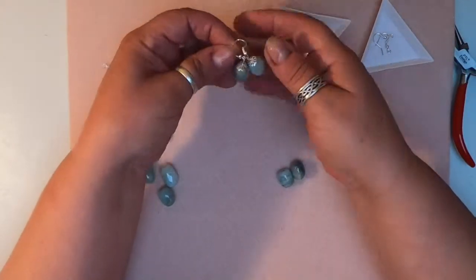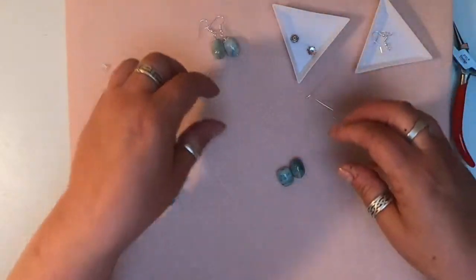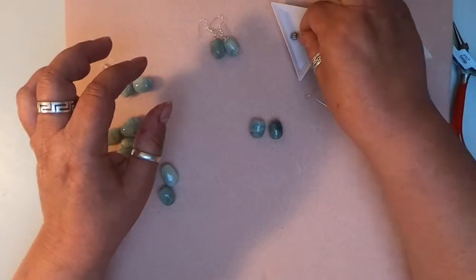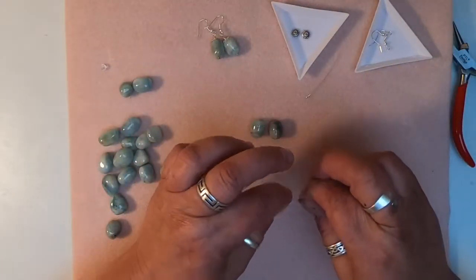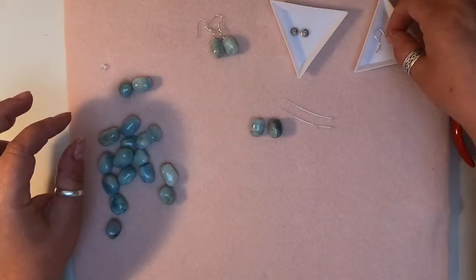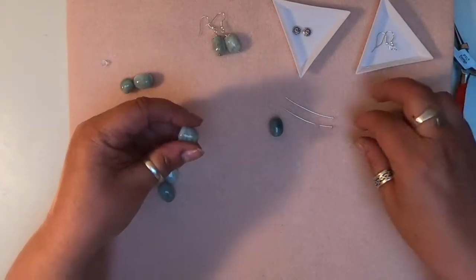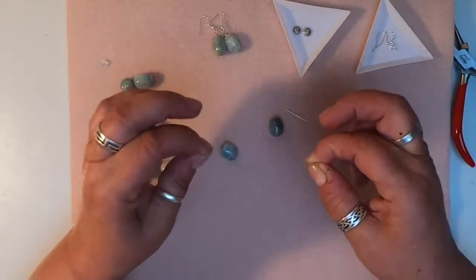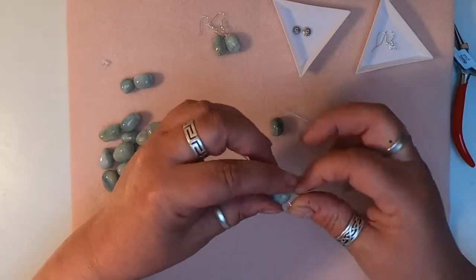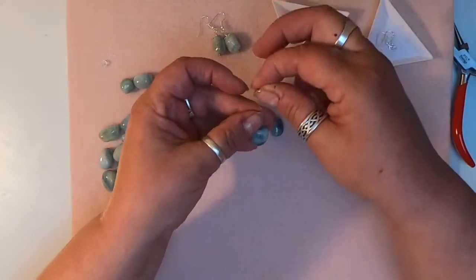I'm going to show you how to make these earrings today, and all you're going to need is 2 nuggets, a couple of little bead caps, 2 eye pins and 2 little shepherd hooks. So what we're going to do first is just make sure these pins are nice and straight. Just thread them on like that, and put your little bead cap on.